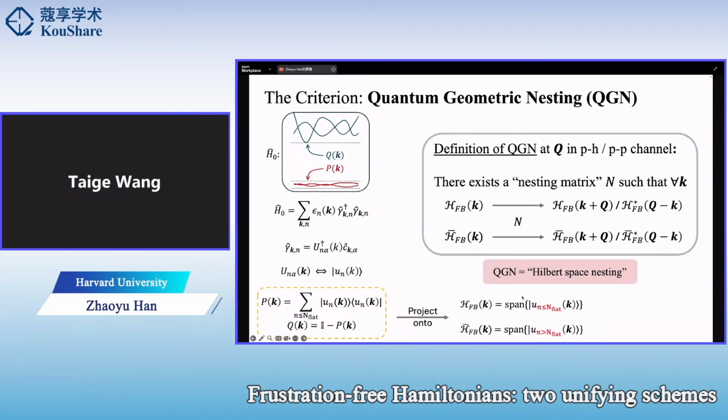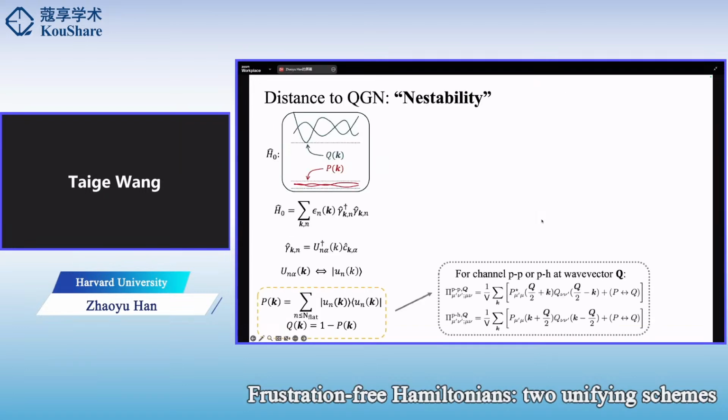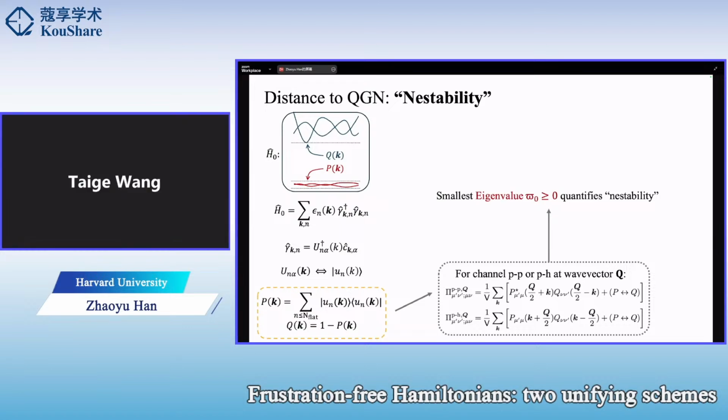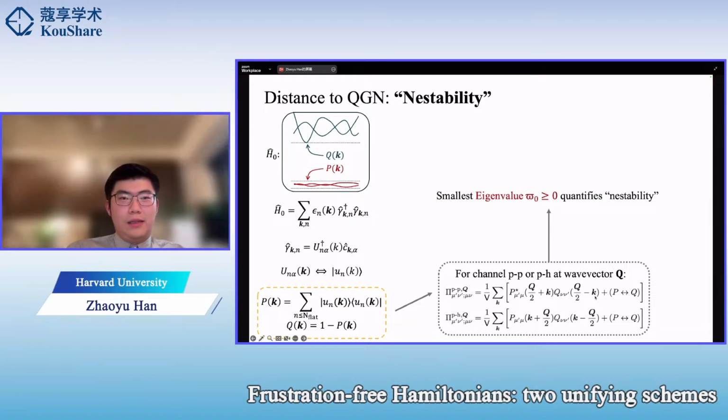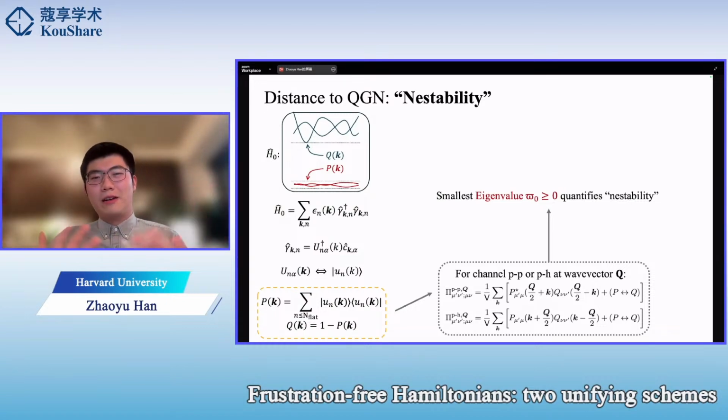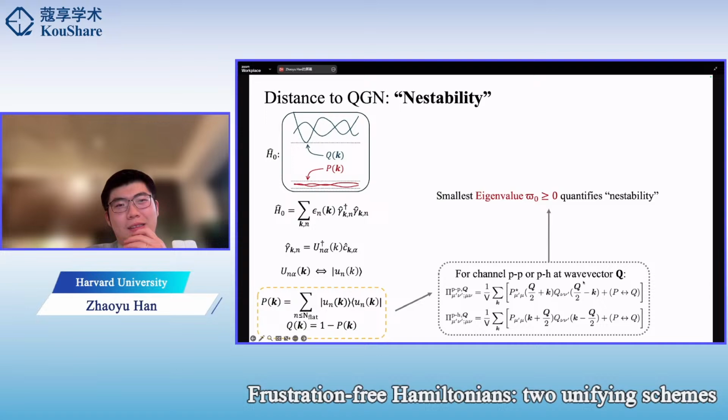I see. And the second question is, in order to use the eigenvalue as a nestability measure, you must be using the fact that the projector operator is normalized or something, right? So there's no prefactor that affects it. Oh, of course, I assume that P are projectors in the sense that P squared equals P, and then this is properly normalized. I see, thanks. There are actually a lot of technical subtleties in defining this quantity, but you can find all these fine prints in our paper. Yeah, thanks.